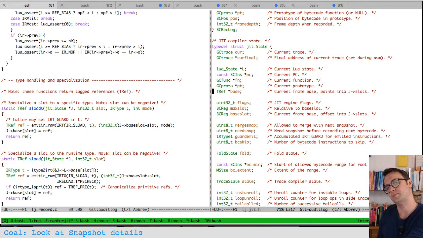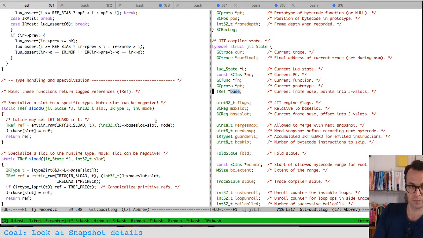Okay. So I was wondering how the slots list gets values, and it seems that it happens indirectly. You have a pointer to the base of the current frame. When we call a Lua function, we allocate some space on the Lua stack for the local variables and parameters and whatnot, all the stack space that's needed, and then at the beginning of that space we set the base here.